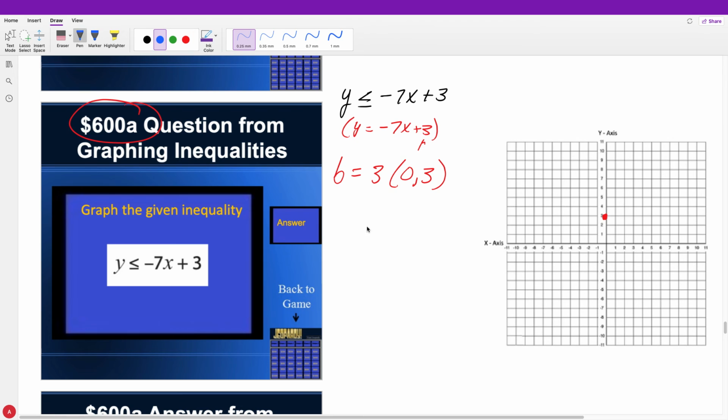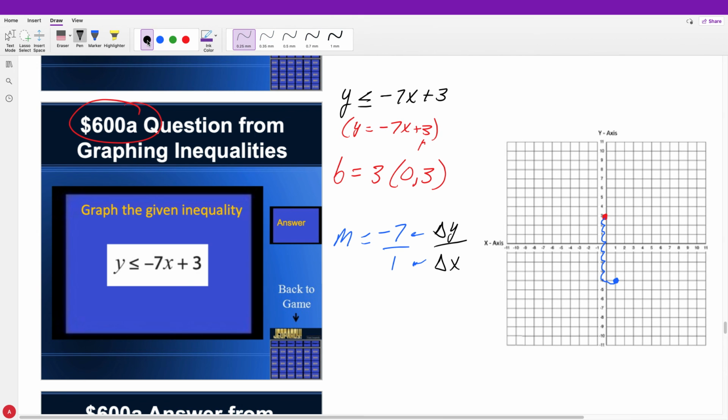Then the next thing we need is to find our slope. Our slope is the coefficient of our variable, what's being multiplied to our variable. In this case, it's -7. Remember, we think about this as change in y over change in x. So we will write this as a fraction, -7 over 1, because every whole number can be written over 1. This tells me how I'm moving to generate my next point. My change in y is -7, so I'm moving down 7: 1, 2, 3, 4, 5, 6, 7. And my change in x is +1, which goes in the right direction. So I'm moving to the right 1, and there's my point.